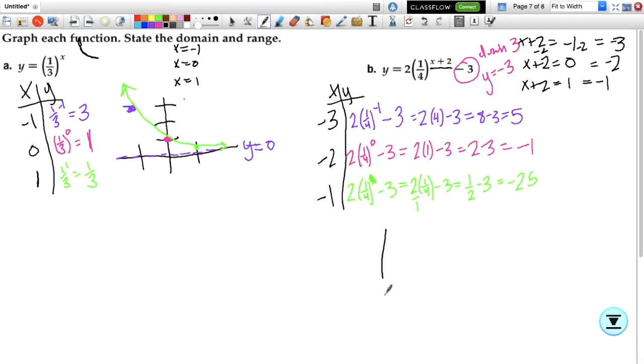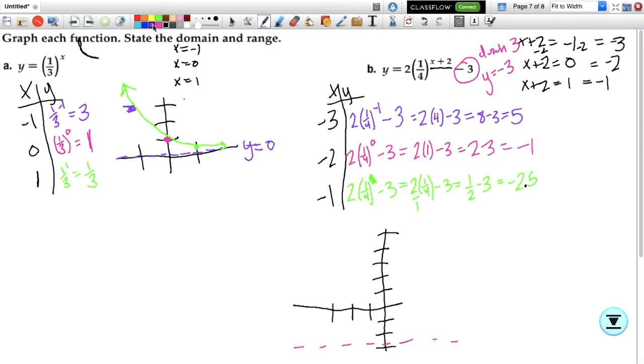Okay. My x's are all negative, so I'm really going to focus over here. I have to go all the way from positive 5 to negative 2.5. So 1, 2, 3, 4, 5. And then negative 2.5. 1, 2, 3. And I go to 3 because I also know my asymptote's going to be down there at negative 3. So I'm going to put that right on in right now. Ooh, that's not where it should be. It should be at 3. Just imagine that I drew that line much better than I did. Okay. And then I got to go negative 3 here. So 1, 2, and 3.